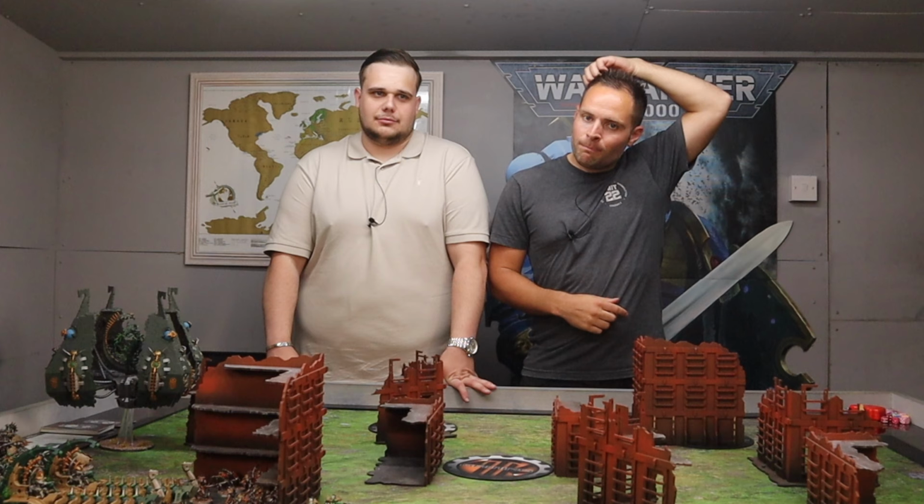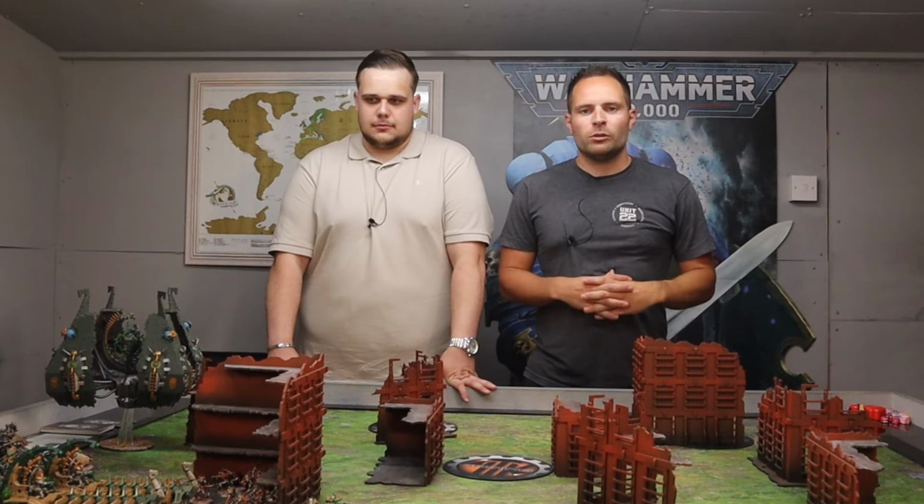So we're back for another battle report. Harley is on the channel this time and he has brought his Blood Angels. It's a very competitive list. You're really going to see what the Blood Angels can do here. I have brought the Necrons, a little list that I'm sort of trialing.